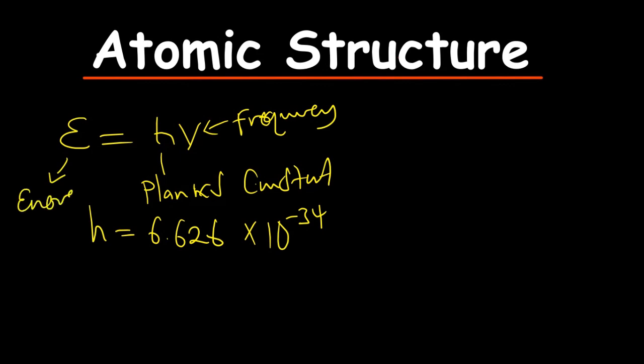Then this one will be the energy. The other formula that you can use to calculate the energy is Einstein's formula, which states that the energy is equal to mc squared. This c is the speed of light, but in a more general form, we can put any speed there. As long as you have the mass of something and the speed at which it is moving, we can calculate its energy according to Einstein's formula.